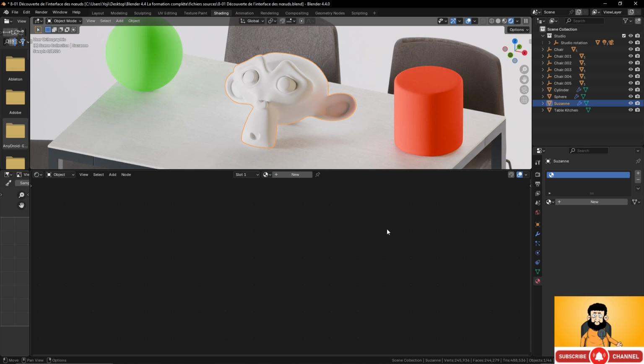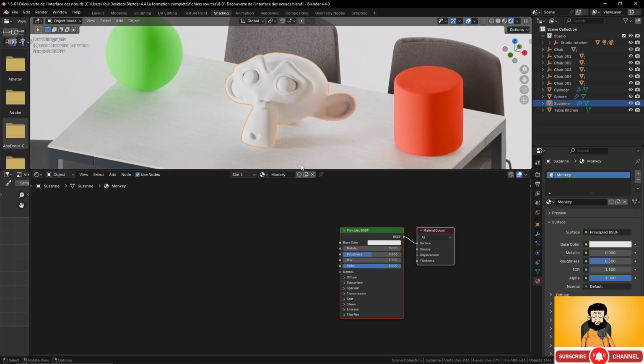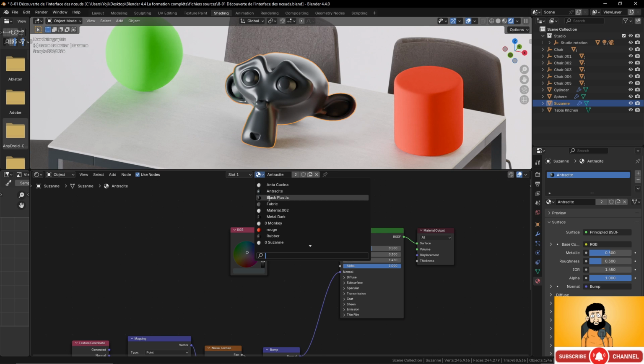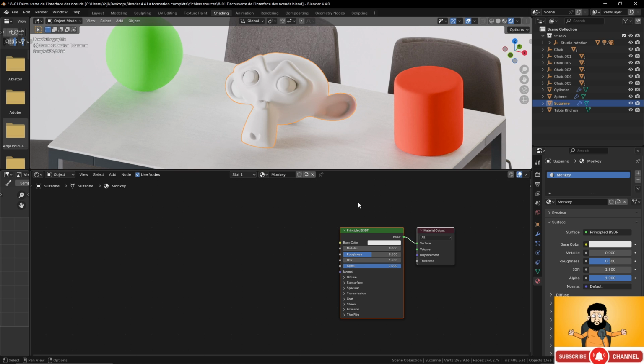If you don't have any shader, you create a new one, and this one I will call monkey for the example. It's another one, and it will be in the list of the materials that I have in my blend file. I can also take the anthracite, or whatever shader that I already have in my blend file. So it will be a new one in the list here.